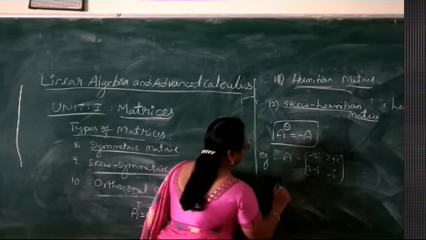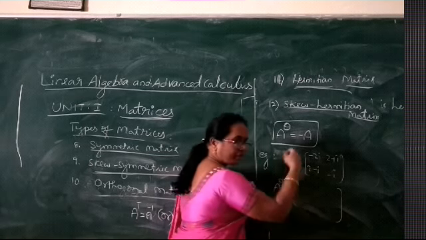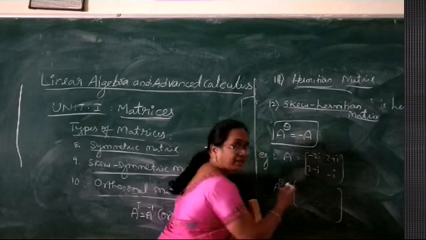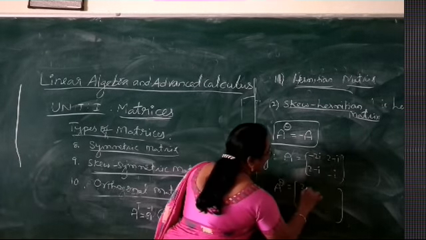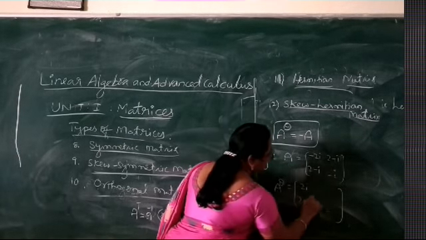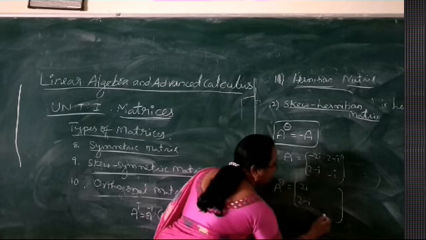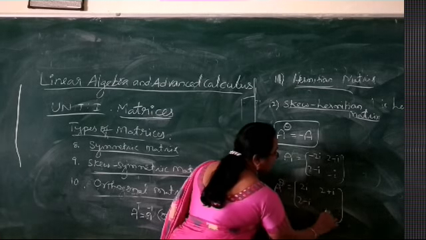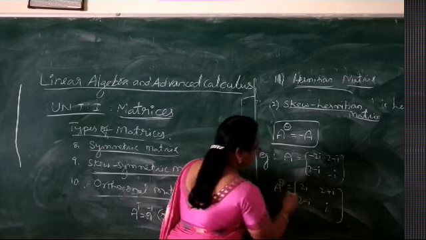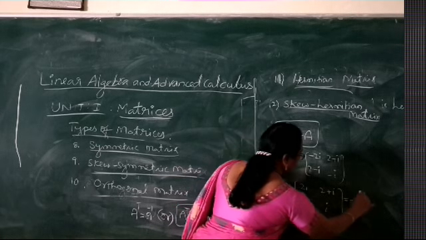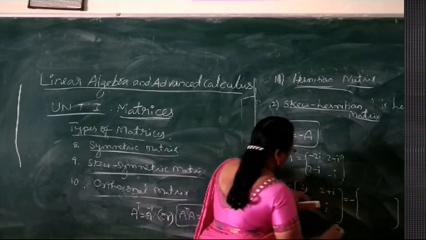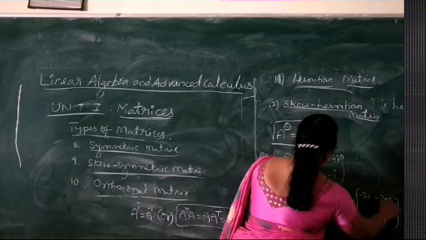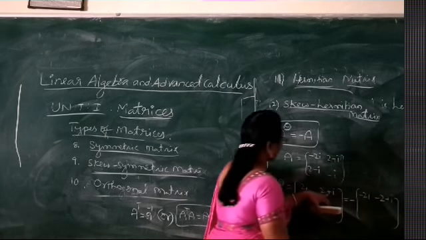For that, let us calculate A^θ, which is the conjugate transpose or the transpose conjugate. The first row is written along the column by taking the conjugate. So for minus 2i, the conjugate is 2i. For 2 plus i, it is 2 minus i. For the second row, we are writing the second column. 2 minus i conjugate is 2 plus i. Minus i conjugate is i. So this is the resulting matrix that we get for A^θ. And now when we take minus common, we have 2i here, so minus of minus 2i. It is minus 2 plus i, right?